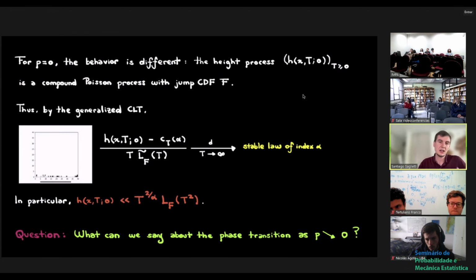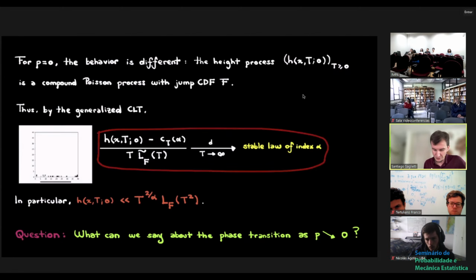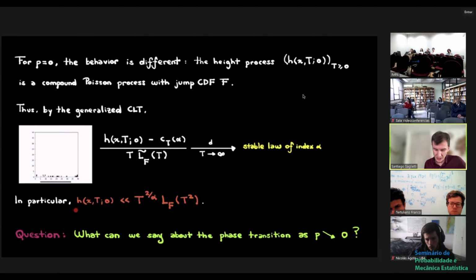In particular, I didn't tell you what c is, but trust me, this tells you that for p equals 0, the height of the column of blocks sitting on top of x is going to be much smaller than the height in theorem A. So when p is positive and you can look at neighboring columns, this somehow helps the surface grow faster than in the case where you just have random depositions on top of each column, and you don't look at the sides.